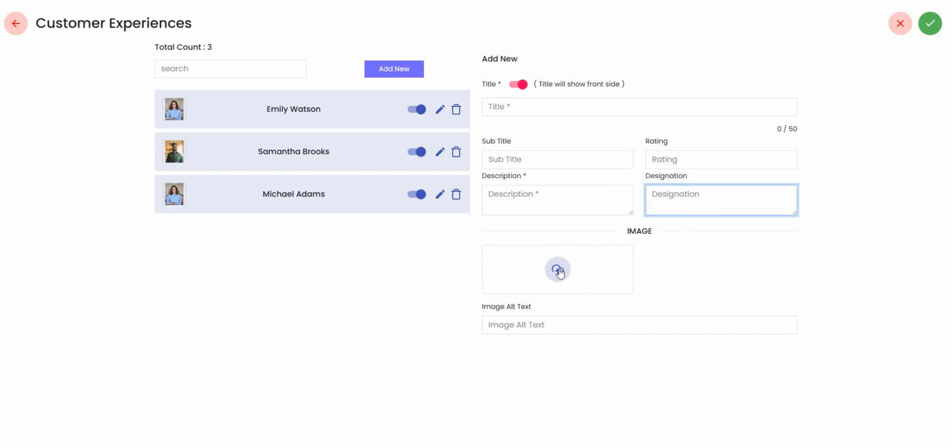After adding all the details, you need to click on this choose button to upload your customer image. And then after, if you don't want to show customer title name, over here the status button, and by clicking off, your title will be disabled from website, and if you want to show, you need to click this button on, and by clicking the submit button, your changes will be applied.